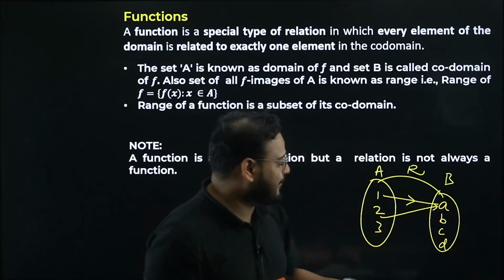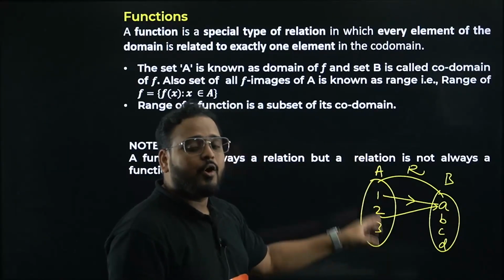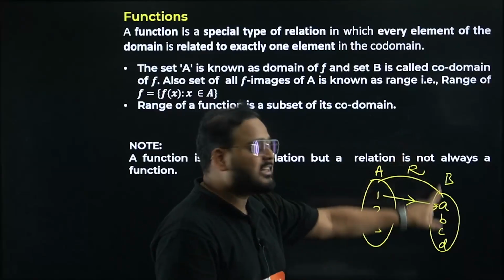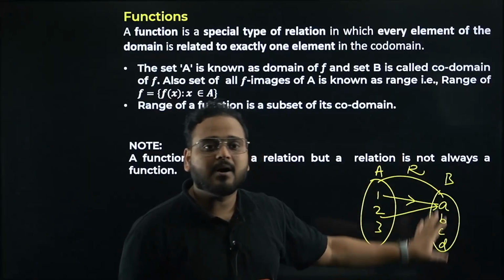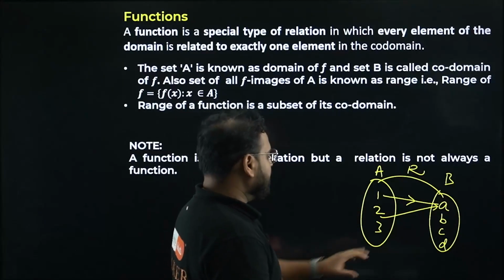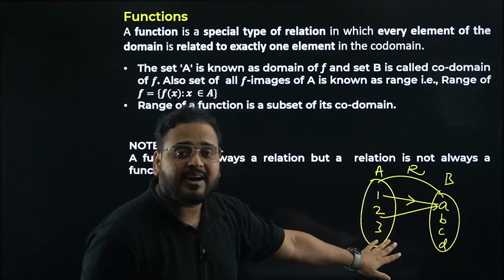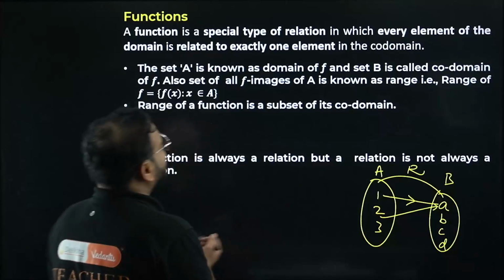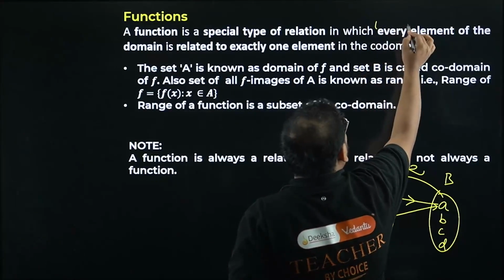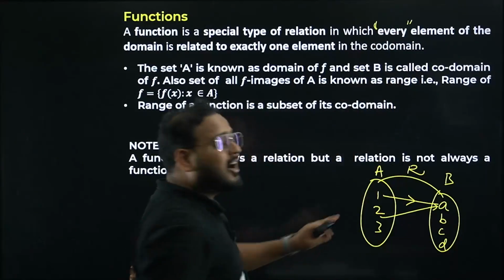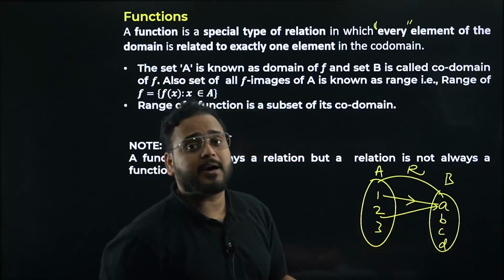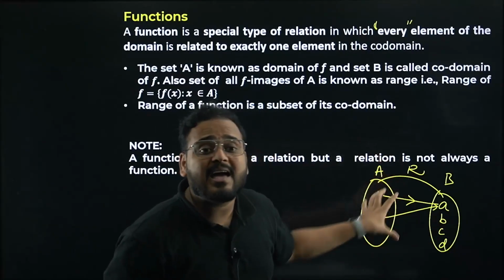Basically, for every element in the set A, or the domain part, there should be one and only one number in the codomain. Now, sir, is this a function right now? 1 and 2 are mapped, 3 is left out. No. The word is very, very important: every element. You cannot leave anything behind in the domain part. You can leave something behind in the codomain part, but not in the domain part. In the domain, you must map every single element.